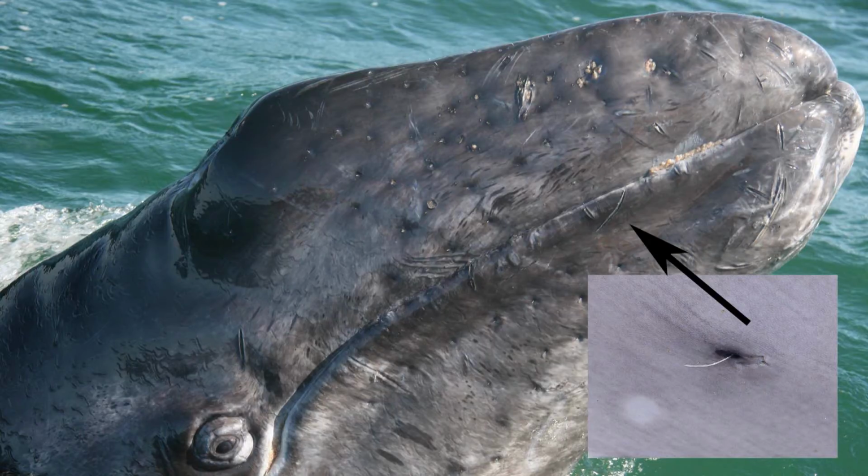The times that you're going to be seeing a lot of hair, or at least a small amount of hair on these animals, is when they're first born, and the likelihood of that is just because when they're first born, they're not going to be born with very much blubber, and if they're born in waters that are not very warm or close to their ambient body temperature, they're going to need some sort of insulation before they get that blubber store ready to go, and so hair would be a great way to do that.